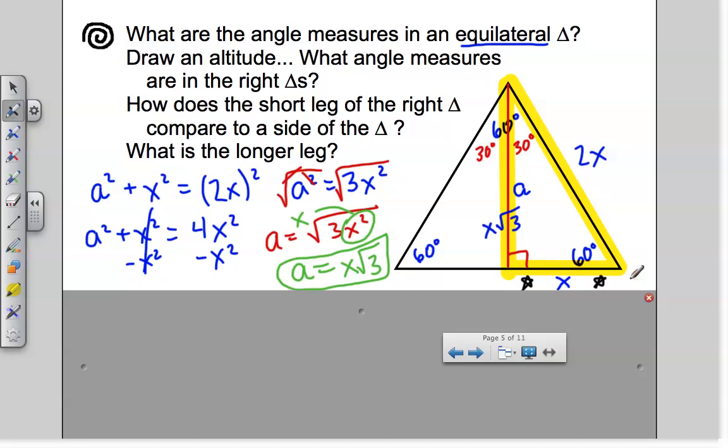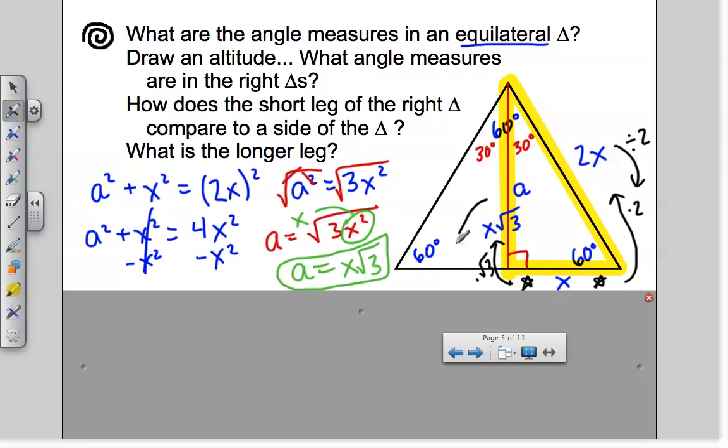Because if you have this short leg, to get the hypotenuse, all you do is times by 2. But to go backwards, if you're trying to get back to the short leg, you'd have to divide by 2, of course, because that would undo it. If you knew this was 20, divided by 2, this side is 10. If you have the short leg, you can easily get the long leg. All you have to do is times by square root of 3.